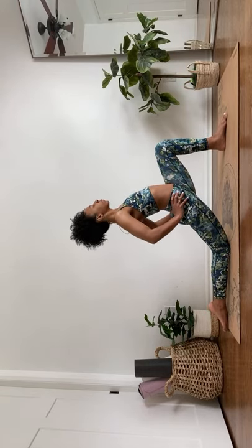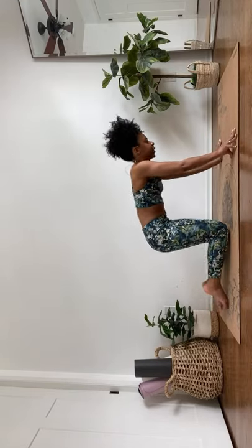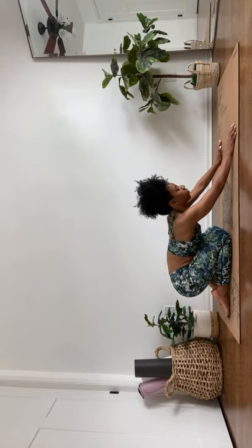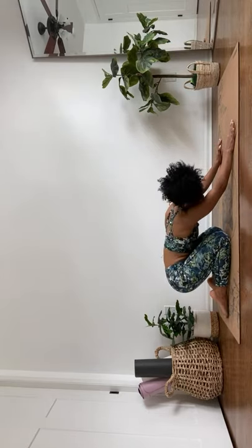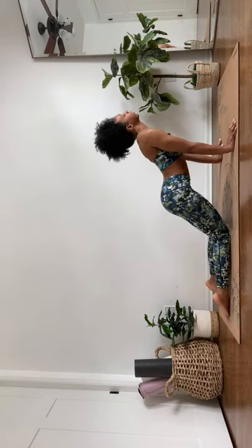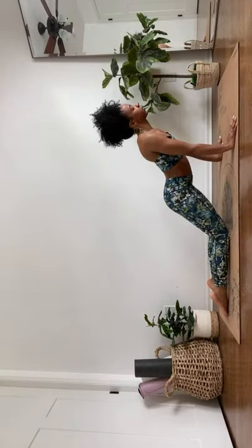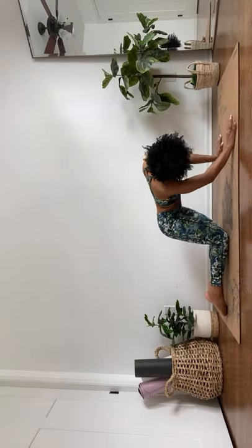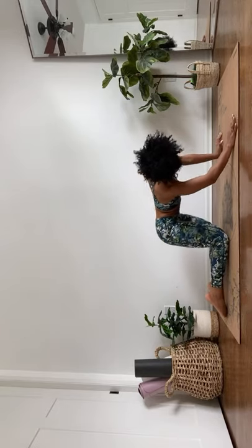Let's take that low lunge one more time. And bring your palms back to the mat. Knees come back to the mat. We'll take a dancing lion here. So just send your hips to the left, roll them back towards your heels, roll them forward. Option to bring your head, your neck, everything. And don't forget to take it the other way. Remember, you want this to be as organic and catered to your body as possible. This is all for you.